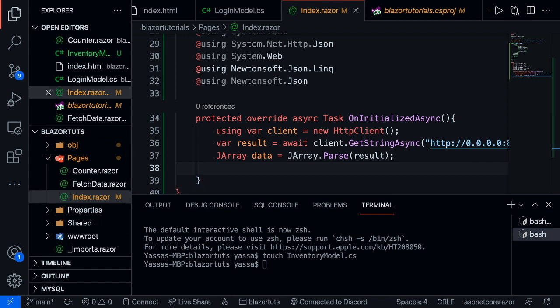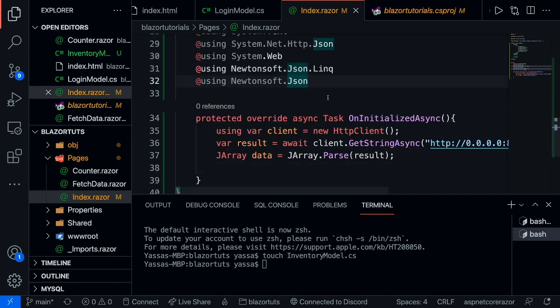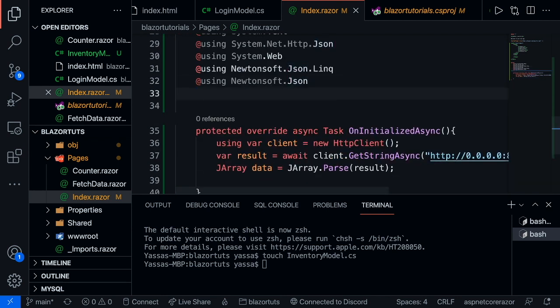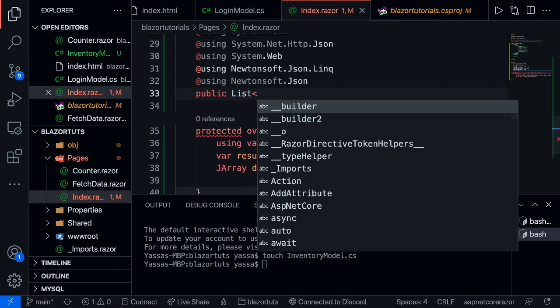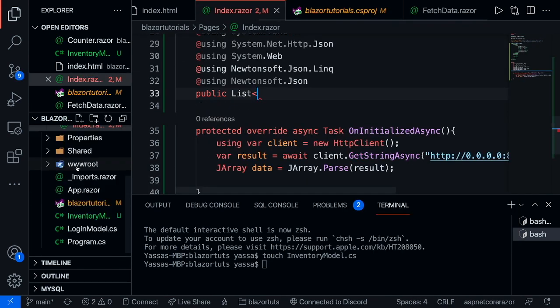Anyway, moving on. The next thing we're going to want to do is create a public variable outside of our function. So what's a public variable? If you guys don't know C# or any statically typed languages, if you're coming from Python like me, a public variable can really just be accessed anywhere. So over here, what I'm going to do is create a public list, and that public list is going to include our login model, no, not our login model, where is it?